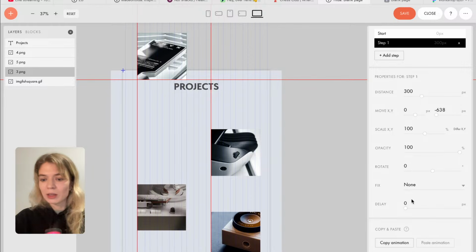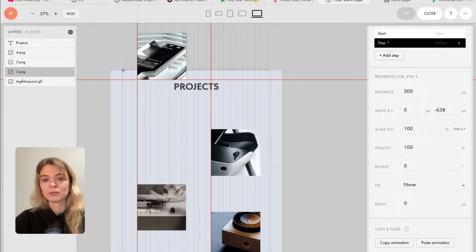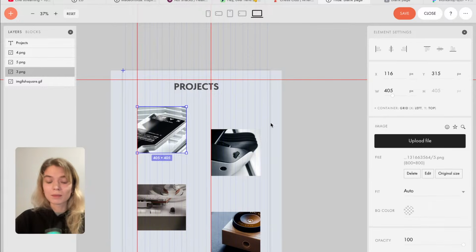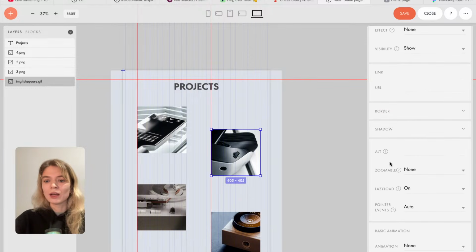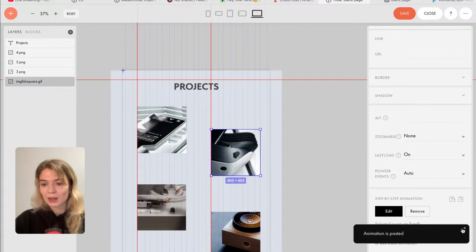Now you need to speed up your process, and in order not to repeat the same action manually, you can just copy the animation and then click Save. Go to our main settings, and I will pick another element and click Paste Animation from Clipboard.